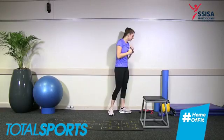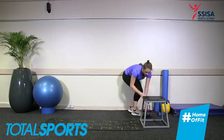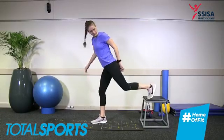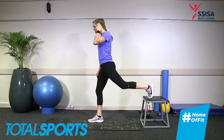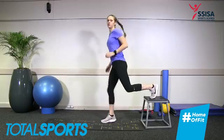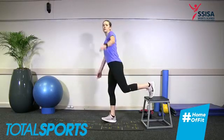Okay, so for the first exercise, you're going to be doing split squats. So you're going to use that elevated surface and you're popping back foot up onto the step, whole chair, whatever you've got, and then front foot is out in front of you. Make sure you've taken a big enough step so that when you do go down into your split squat, you don't feel cramped. So you'll see if I was here, it would be very cramped. So you don't want to be too cramped.